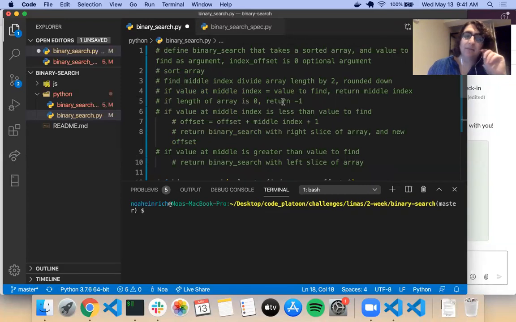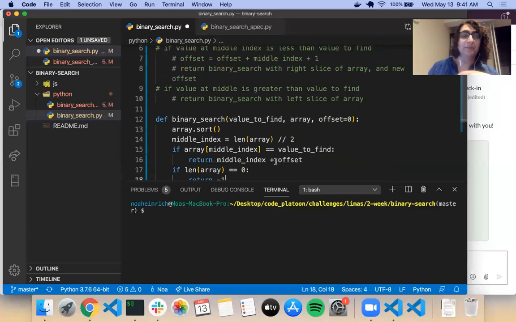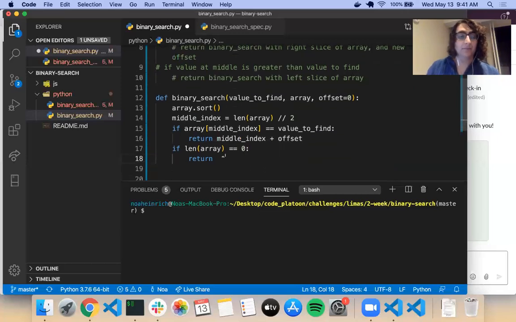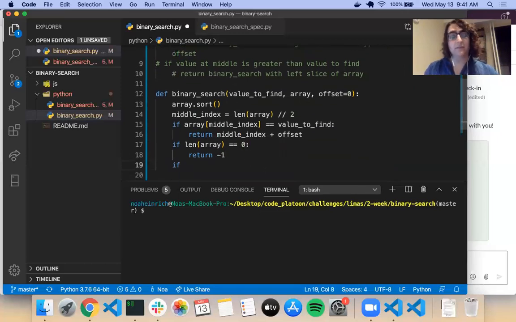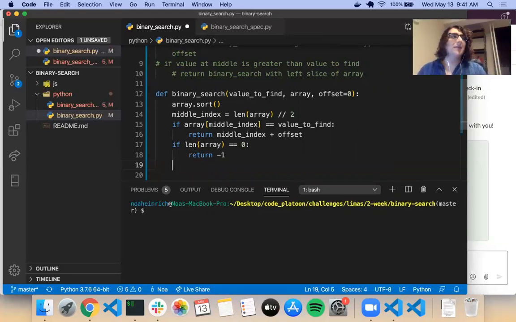All right. So then we have, if value at middle index is less than our value. So if we had less than or equal to 1, we would return for the length. So let's think about this for a bit.